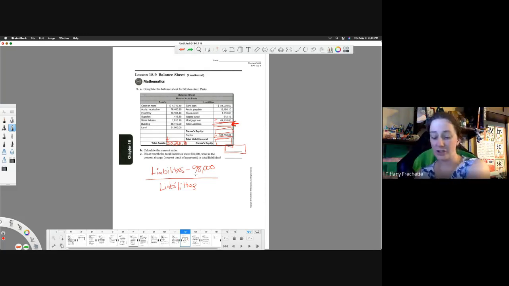Just a note, if you're doing this with a tutor or a teacher, there is a slight difference in the amount that I calculate here and the amount that the answer key actually gives you. Sometimes that happens. As long as you're using this formula and you're using this way, it should be perfectly fine. You did it correctly. It's okay if it's slightly different than that answer key. I noticed that when I worked it out.